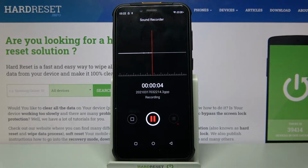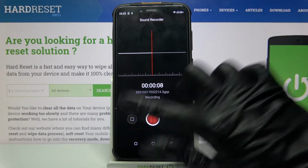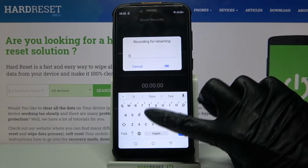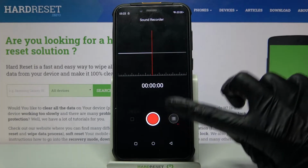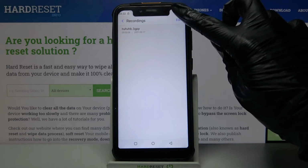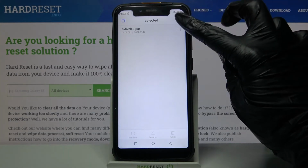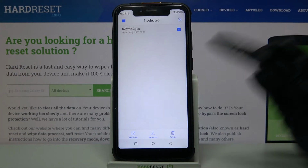You can pause it by clicking on the same button and unpause it the same way. If you wish to end your recording, tap on the left button with a square on it and enter name of your recording. Now tap on the right button over here, and as you can see, my recording was successfully made and saved. If you want to delete it, click on edit at the top right corner, click on your recording and choose bin icon at the bottom right corner.